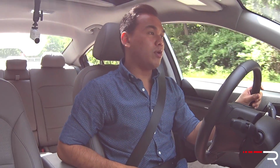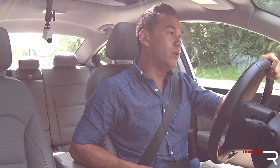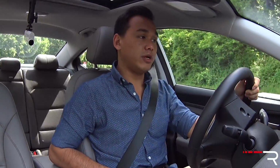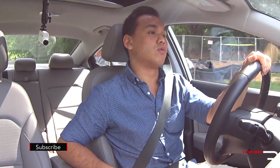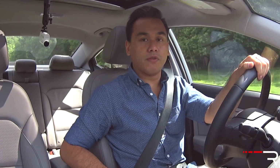Now, talking about the price, the Elantra has always been the value leader of this segment. And the new one certainly still follows that path. It still starts at around $17,100 for the base SE with a 6-speed manual transmission. That actually makes it about $1,500 less than a base Civic LX, about the same price as a Corolla with a stick, and the same price as a Forte or even a Jetta or a Focus, to be honest.